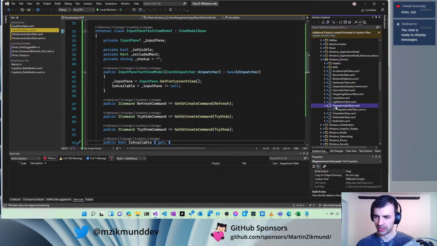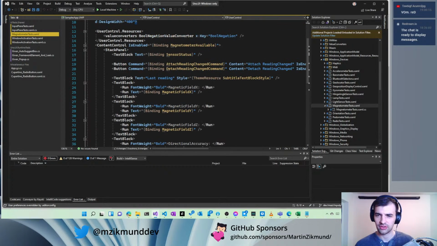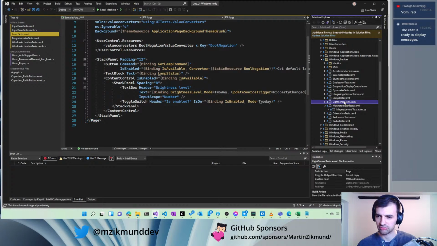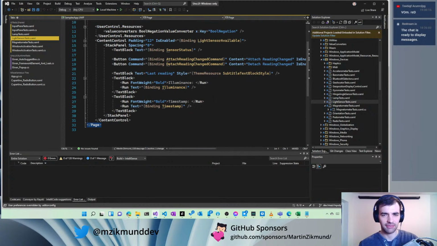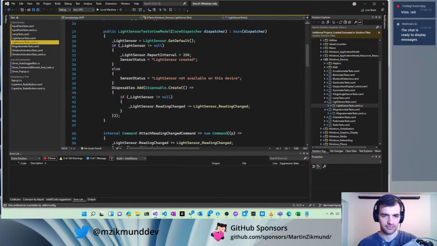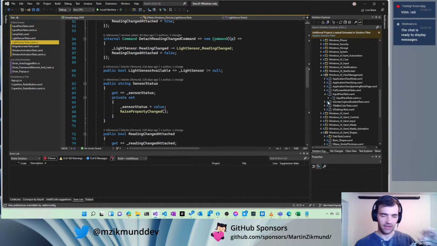I think there was like a toggle for each of those events. Yeah, attach and detach. Maybe here is enabled. I think in some cases I used a toggle button for that, but this makes sense as well. We can probably do that. Or let's simplify it and use the toggle.